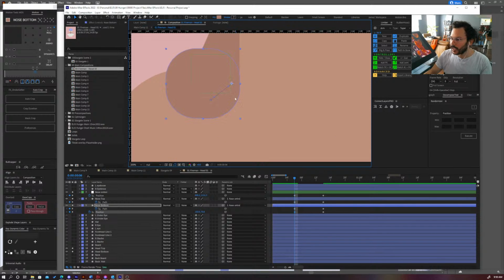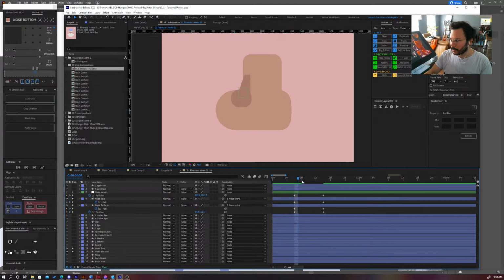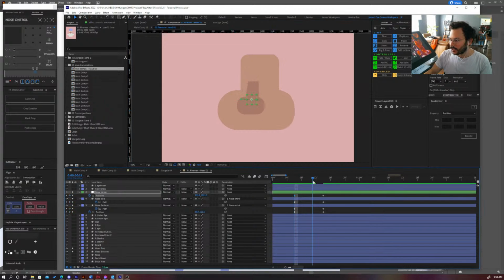Press Control-Shift-H to turn off the lines. I don't know if this is going to look very good, but this is why we practice. So yeah, I feel like that wasn't a good move of raising this up. Okay, that's starting to look like something. I don't hate that.